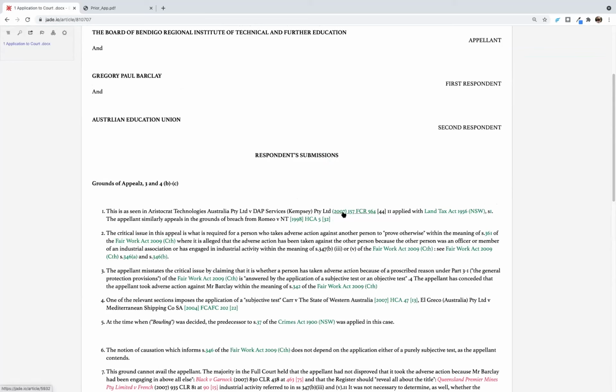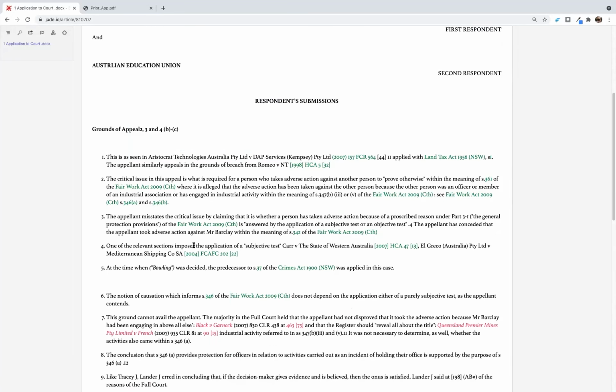You'll see here I've used a citation to the Federal Court Reports. Now, notwithstanding that we don't publish those reports in Jade, because we do map those citations to all reported versions of a judgment, we will pick up those other citations as well. And then, looks like we've got a little gremlin in the system. I can bring up those links to sections as well.